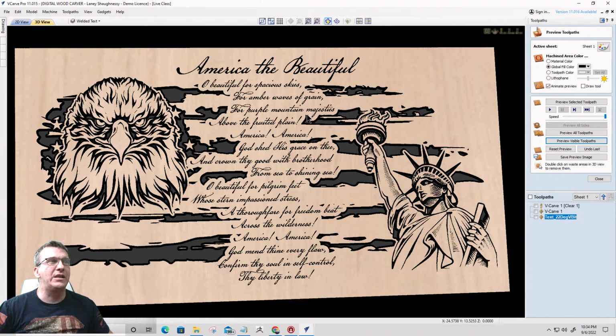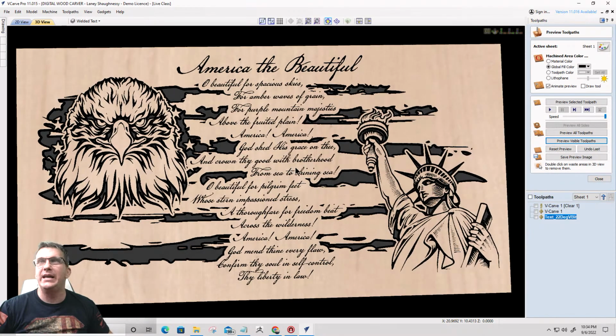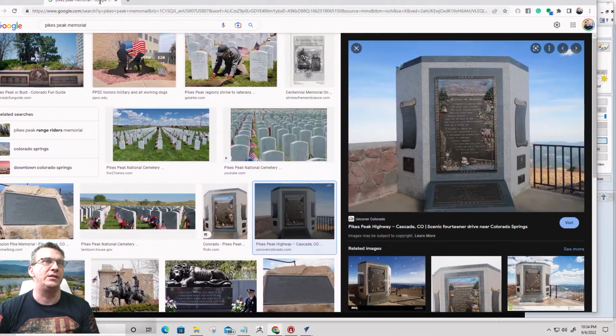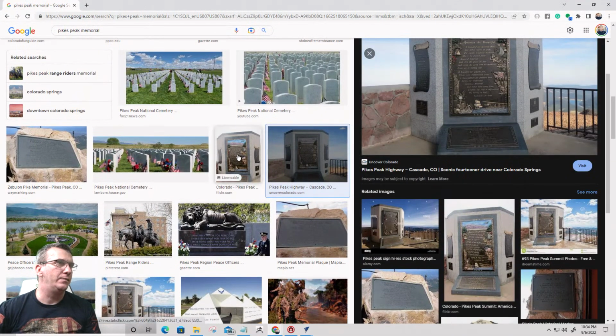And where this concept came from is a very cool monument piece, I believe it's in Colorado. It's at the very top of Pikes Peak. And if I were to show you that image, which I think would make a beautiful model one day, if I were to bring this tab over into the window, this is my last bit of the discussion here.